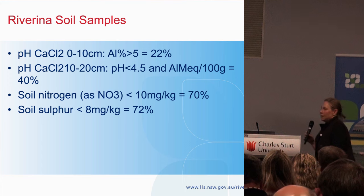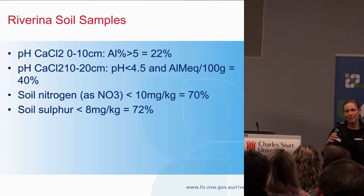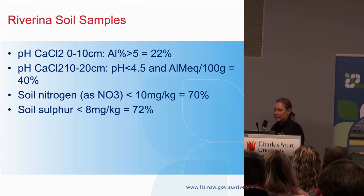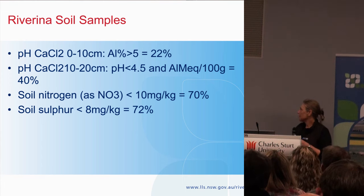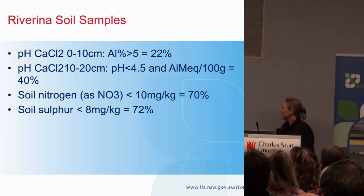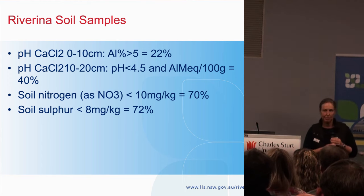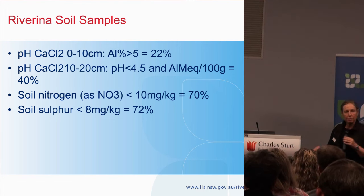But what we did find, and the reason we froze soil samples, was because nitrogen transformations change very rapidly in the bag once you take the samples, because nitrogen moves around quite a bit. So we froze them, because they weren't all going off to the lab for a couple of months, so we didn't want to confound the results. So we'll look at that in a bit more detail and try and find out if that natural boom-bust cycle is actually happening. But there was a lot of low nitrogen status in the paddocks. So even paddocks with good subclover percentages still had quite low nitrogen.